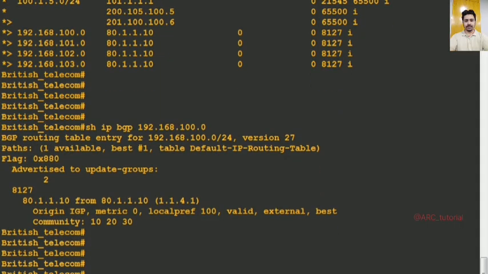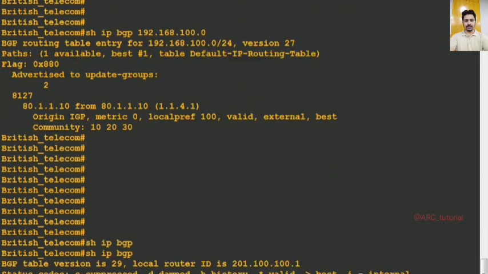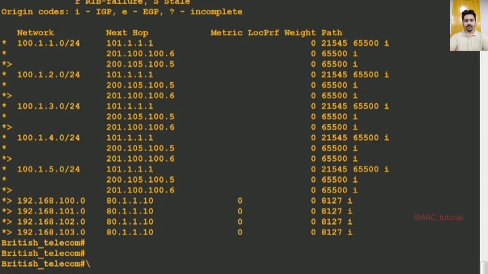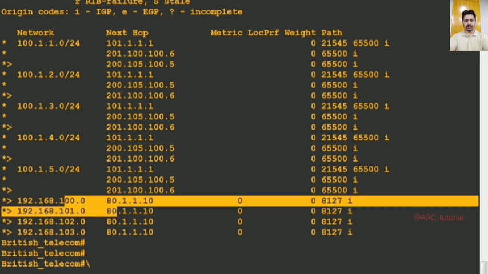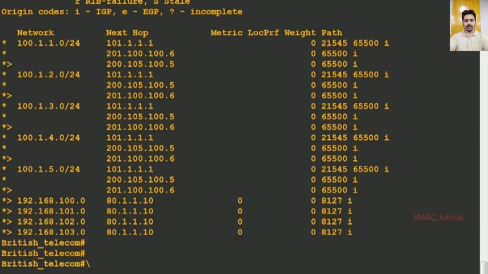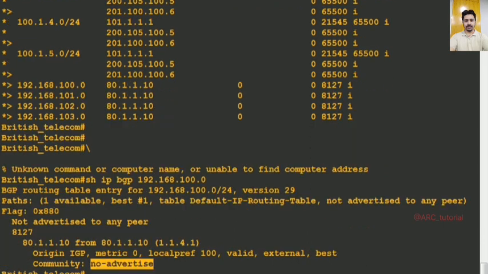on BT. Right. So now you are on BT and you are receiving all these prefixes coming from your neighbor, the New York router. Let me show you. So IP BGP 192.168.100.0. What is this?